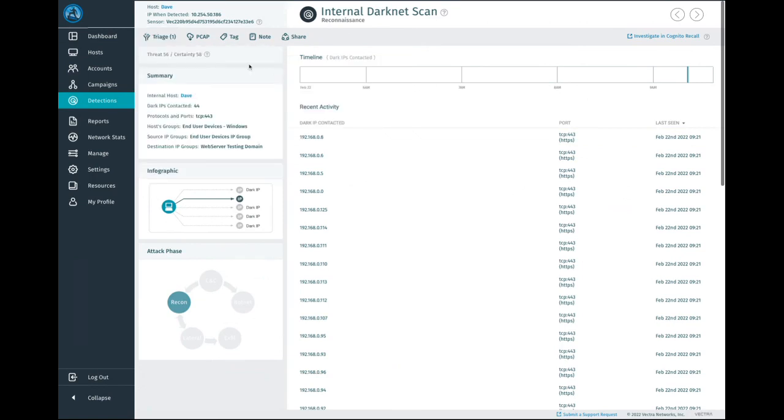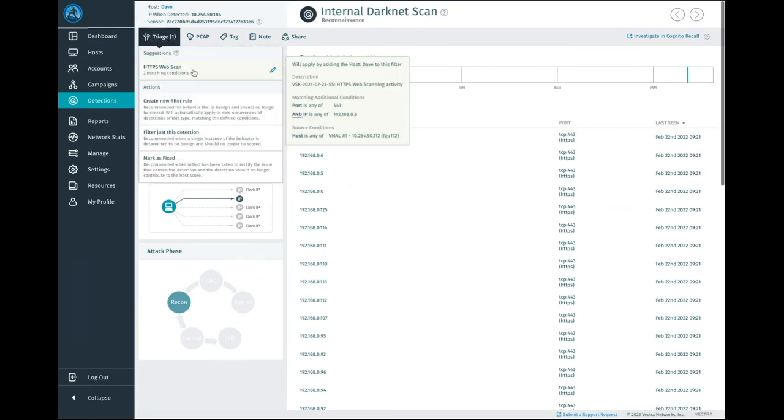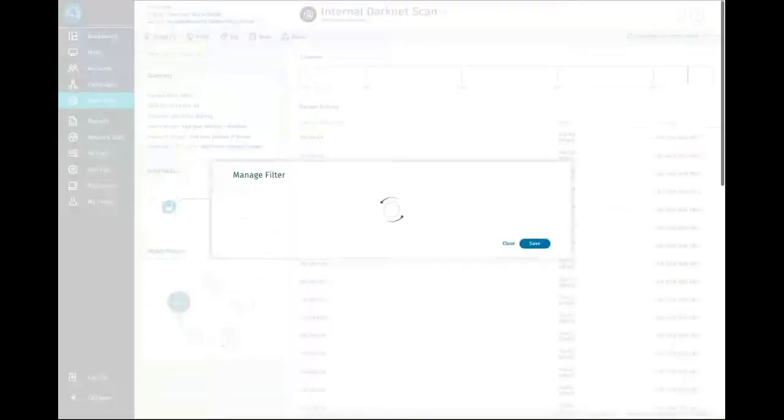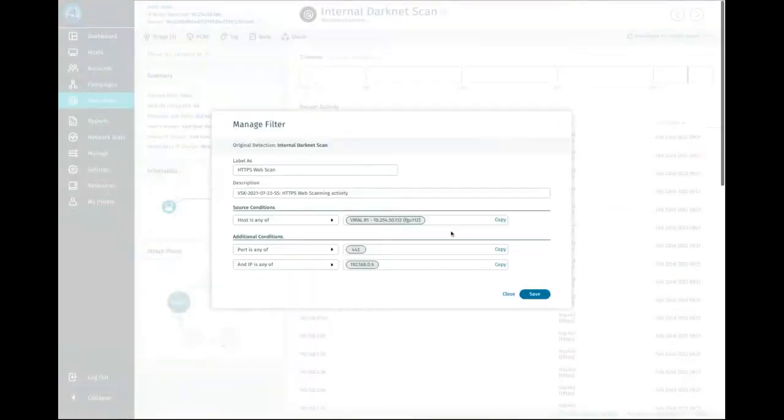So an analyst can further edit this rule if they want to make broader changes, or simply click the suggestion to apply this host to this triage filter. In this case, we are going to want to edit this rule. We can see that we have a single user in this domain.